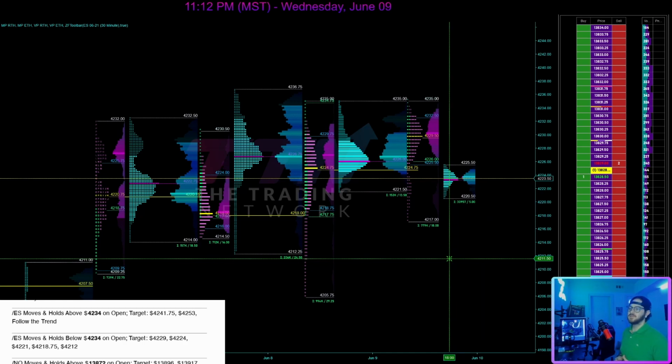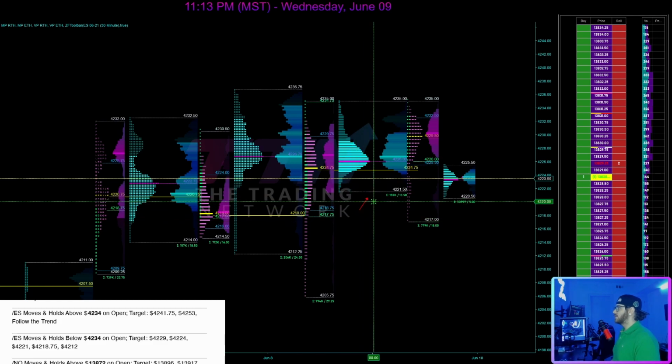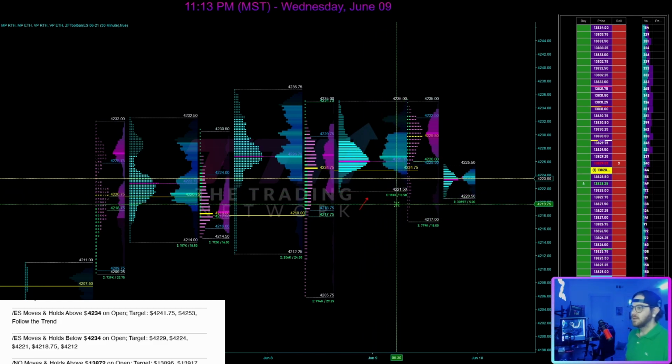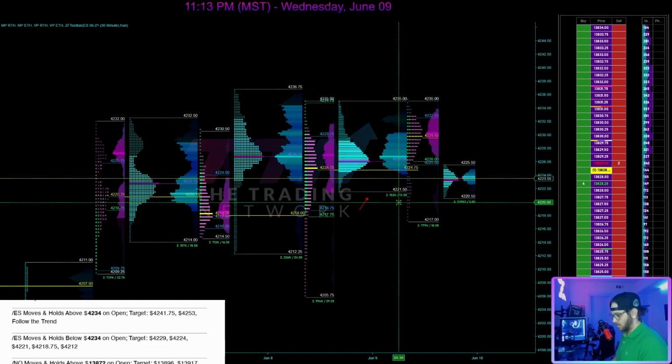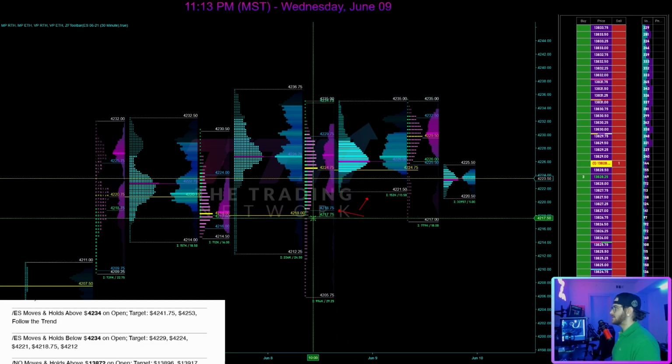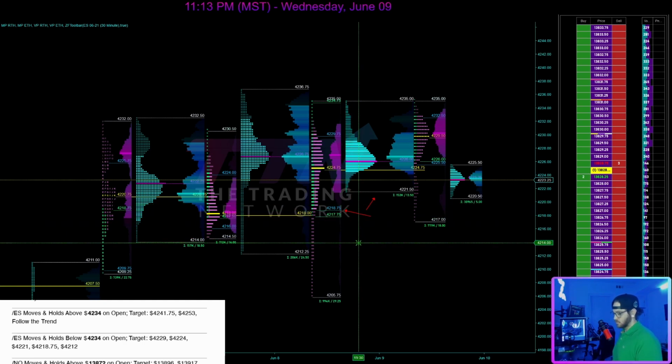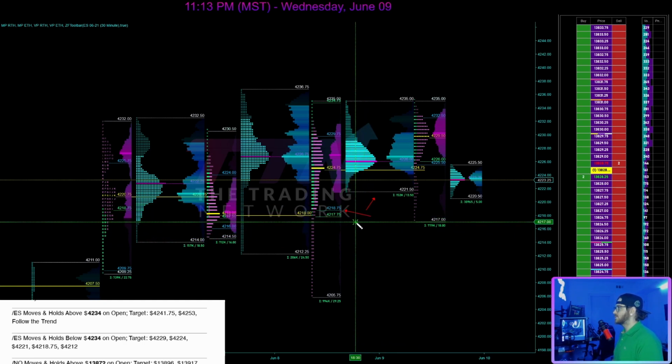And we will move into the third downside target, which was 42.21. 42.21 was the overnight low. That was our third downside target. We had 5 downside targets and we hit 4 of them. So below that, we had 42.1875, which was the value area low. So you can see, just like yesterday, I'm using yesterday's profile levels as basically all of my targets, keeping it super simple. And that gave us really good areas to look for reaction off of.